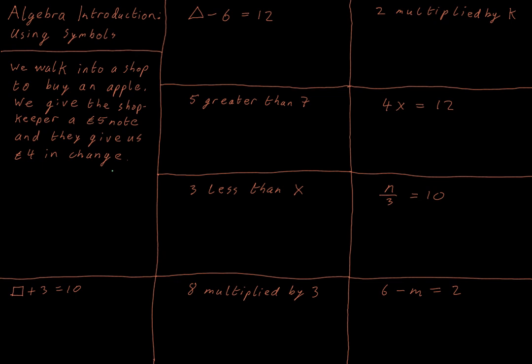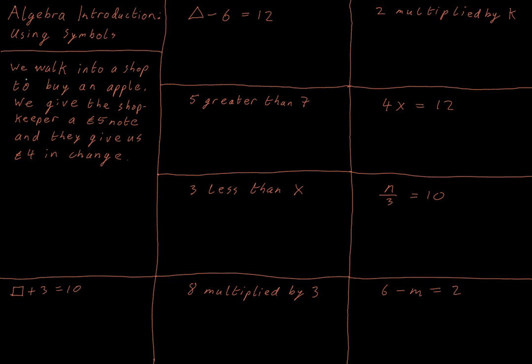Now, instinctively, you know the answer is €1. But we're going to look at how we can use symbols to describe this situation. And this is the beginnings of algebra, because if we can start to describe simple situations using maths language, using algebra, then we're going to be able to build up to describing very complicated situations that we couldn't figure out any other way. So we're going to start off with things that we can just do in our heads, and we're going to learn the language of algebra in that context of simple situations.